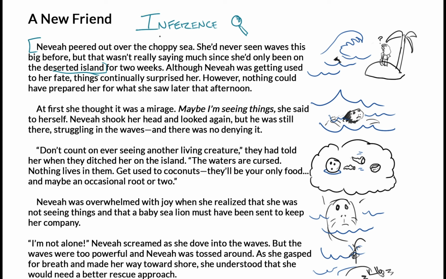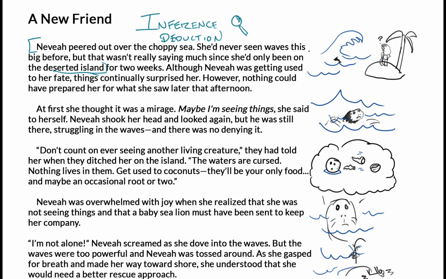So this is known as inference. It's also known as deduction. We're trying to pull information out of the story. So what do we know? That's the first step, what do we know explicitly? And then from what we definitely know, what can we guess at? What can we make educated guesses about?